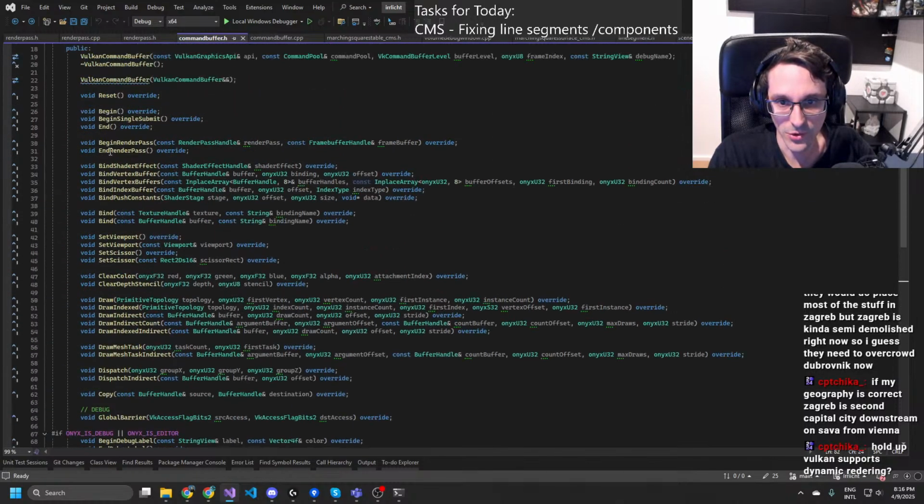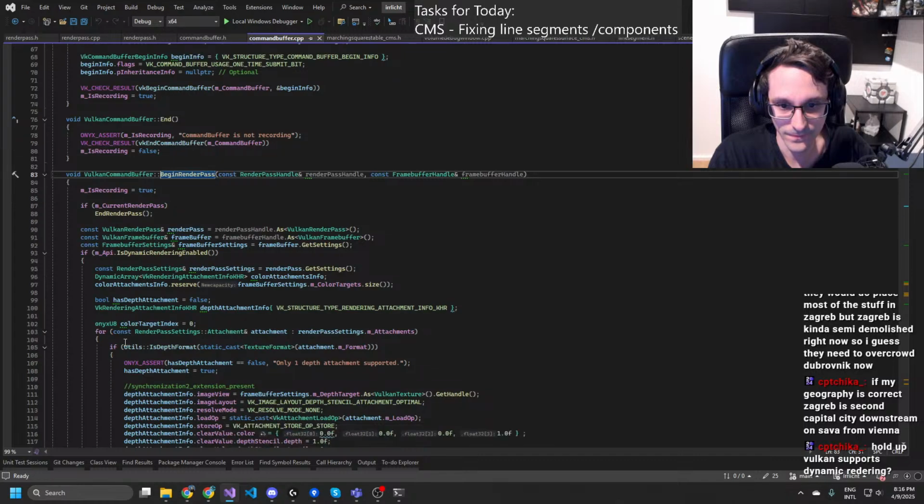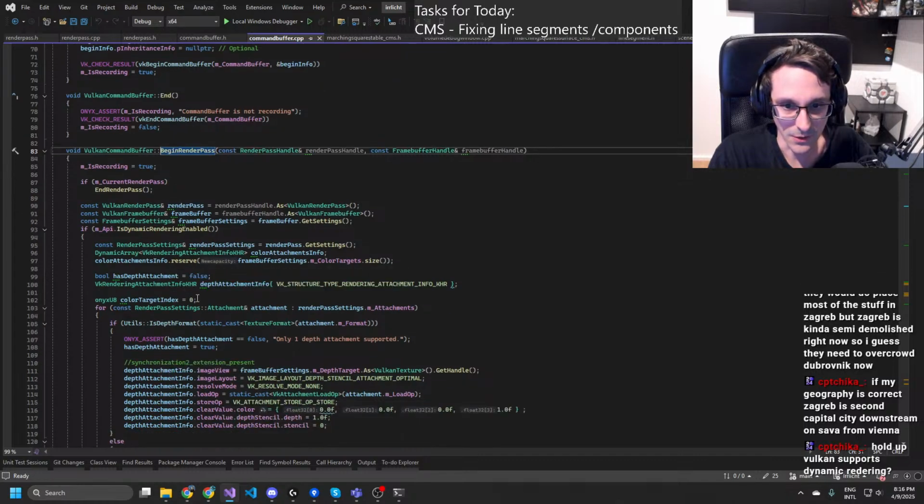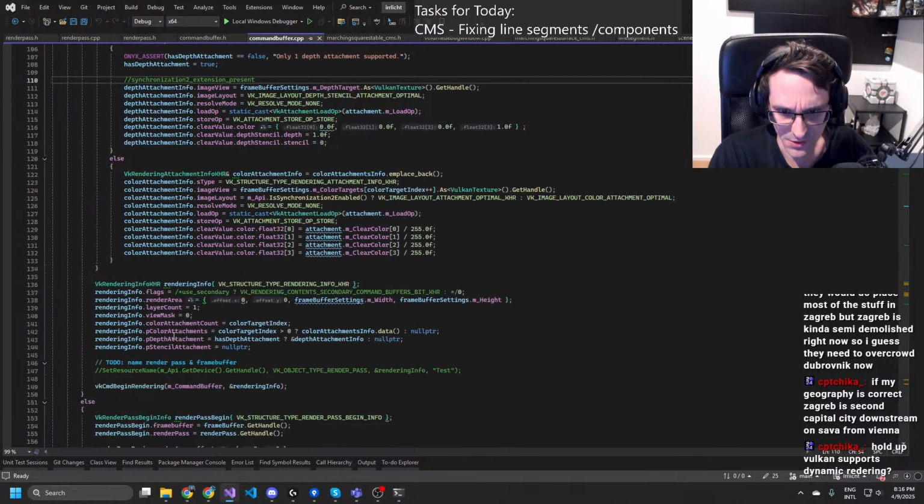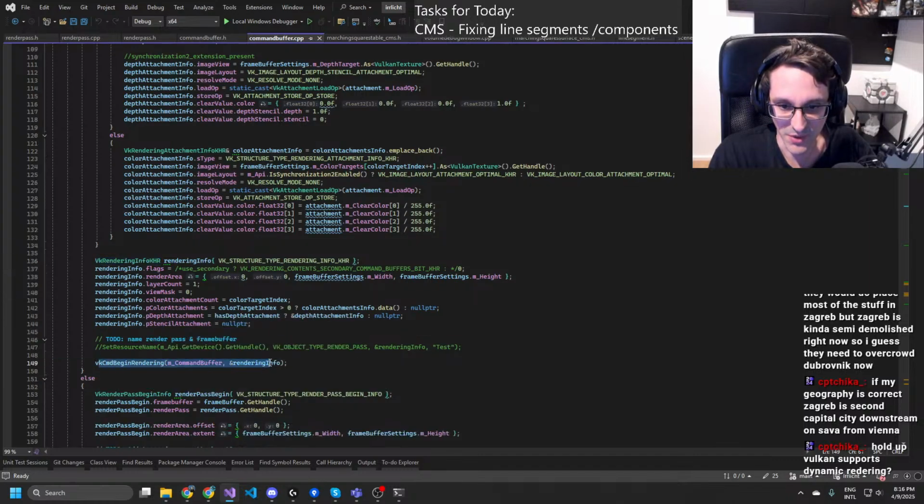And then when you call begin render pass, you fill out VK, what is it? How was it called? VK rendering info, I think. Yeah. So this one, VK rendering info KHR, and then you just say begin rendering.